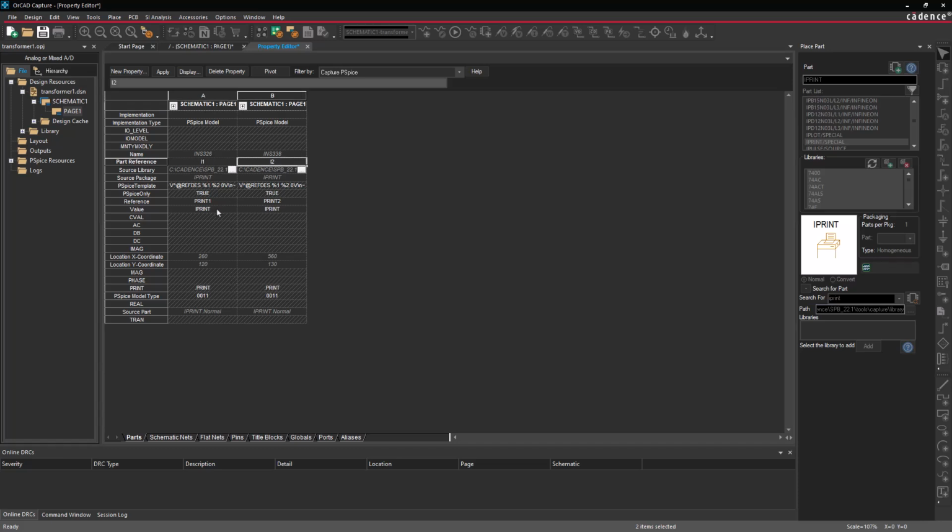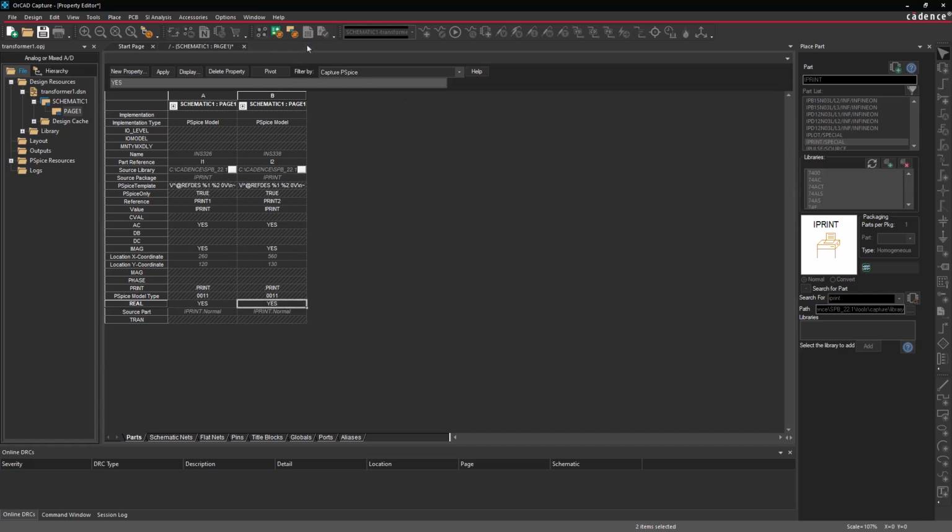Then we can select the first iprint part, I1, and change the AC property, the real property, and the IMAG property to yes, so the frequency, the real component, and the imaginary component of the current through I1 will be output to the log file. Since I1 is in series with our primary inductor, this will also be the current through our primary inductor. We'll also change the AC, IMAG, and real properties to true for the I2 iprint part, which will give us the real and the imaginary components of the current through our secondary inductor.